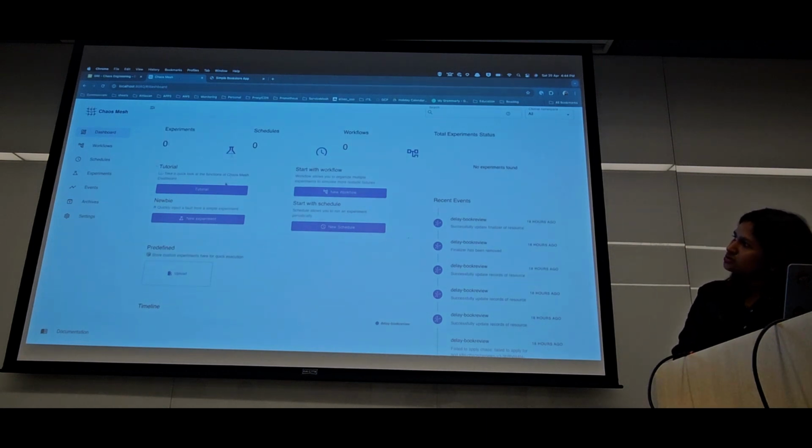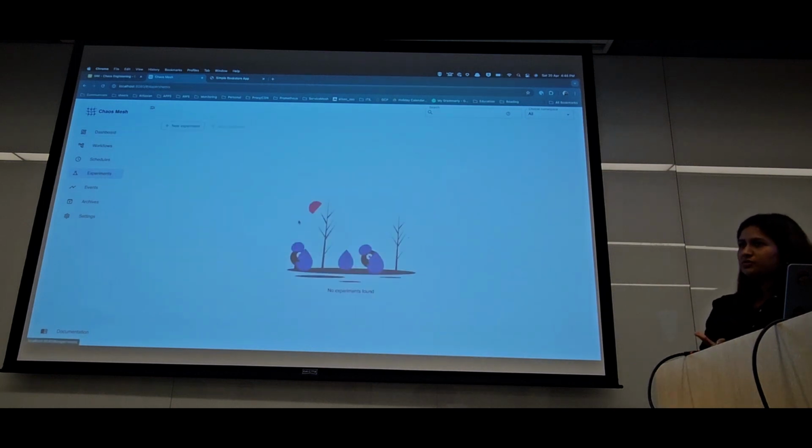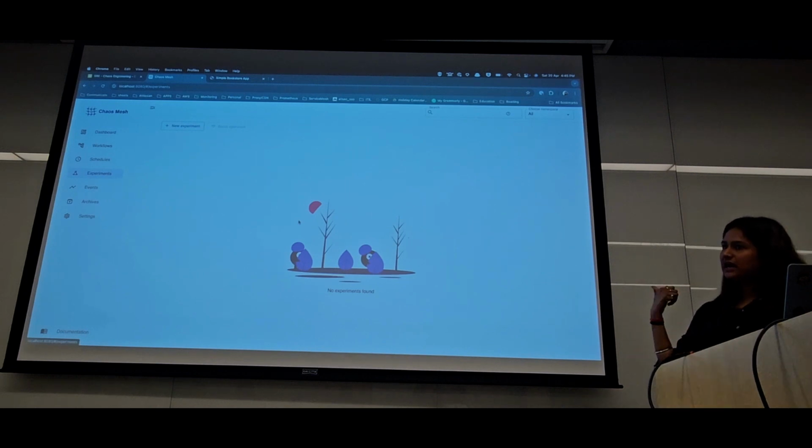The major thing to notice over here is that these experiments you can either create from the UI, it's a very UI friendly tool, or else you can apply YAMLs at the backend as well. I will be applying YAMLs because it's more friendly for us. Whenever we apply any kind of chaos YAMLs at the backend, those experiments will be shown over here as well.